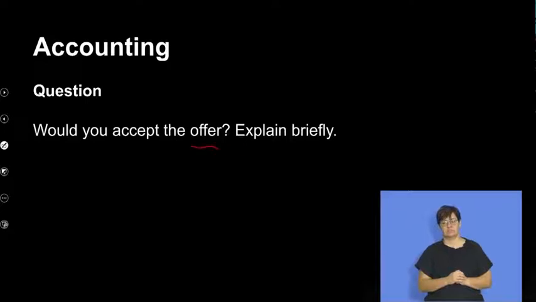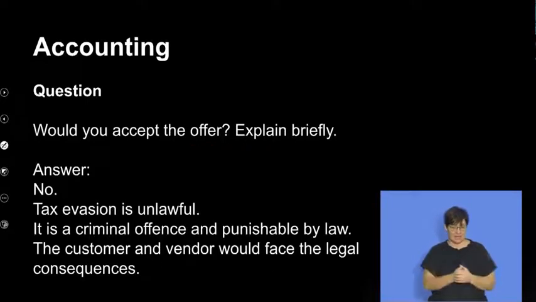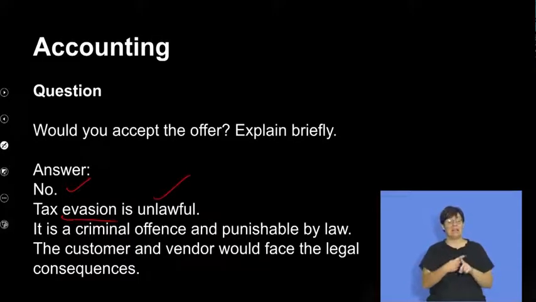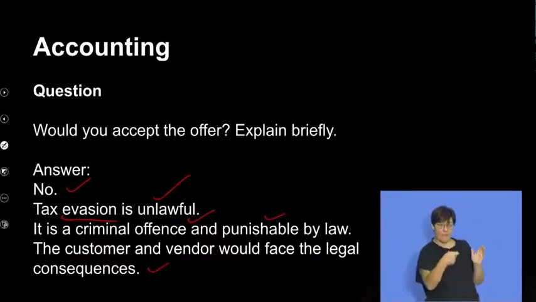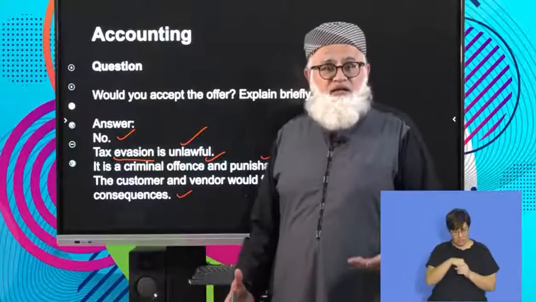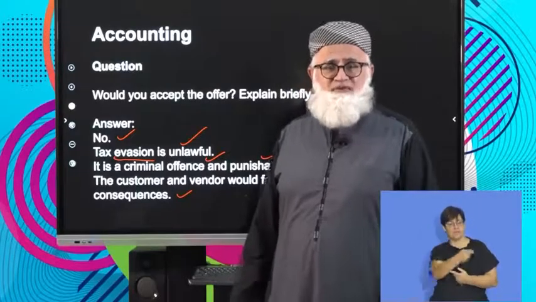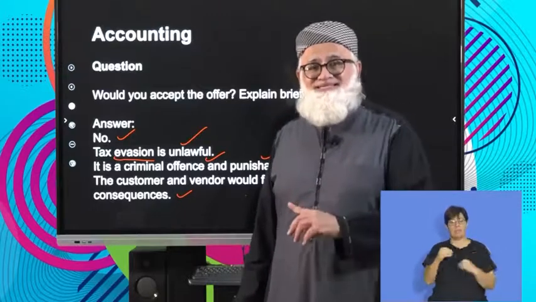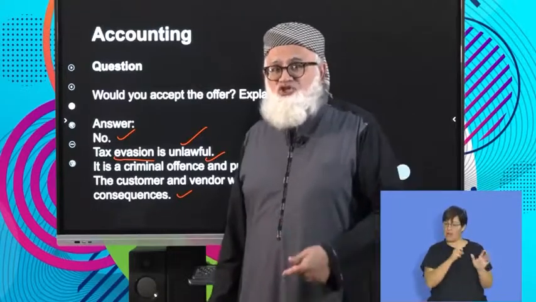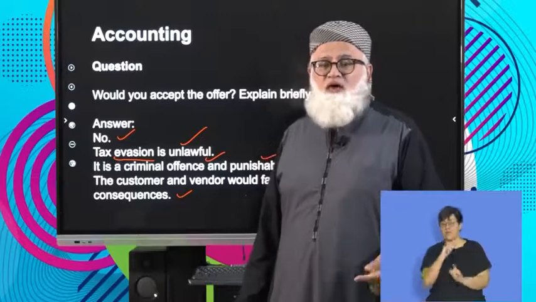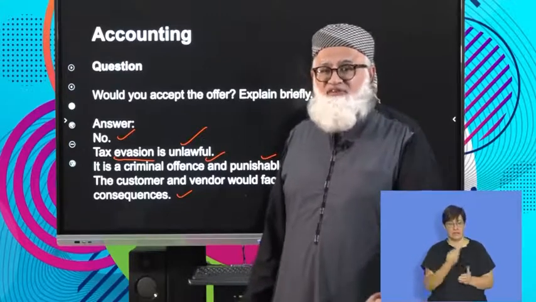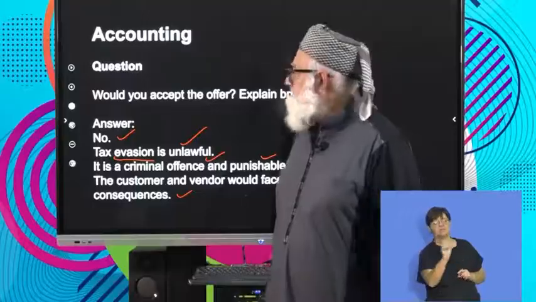Would you accept the offer? Explain briefly. Obviously not. Tax evasion is unlawful. It is a criminal offense and punishable by law. The customer and the vendor would face legal consequences. Remember, if you involve yourselves in such transactions, obviously the reputation of the firm also is important. But more important, this is unethical. It is tax evasion, which we know is punishable by the law, and both the customer and the VAT vendor will be held responsible.